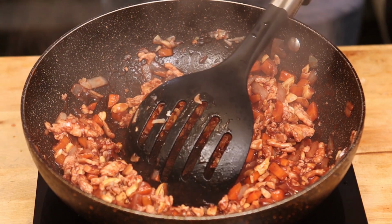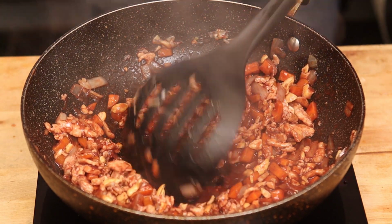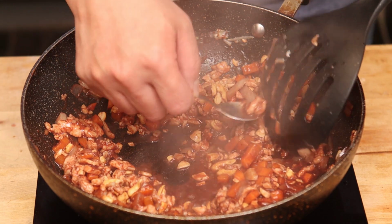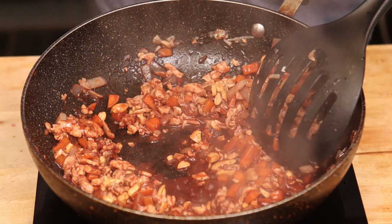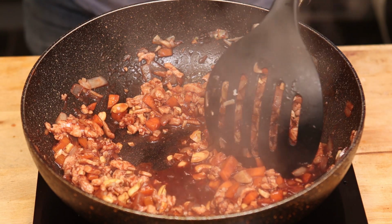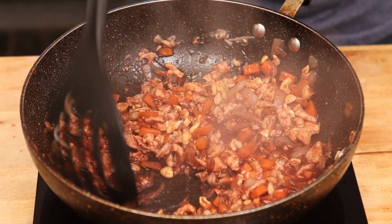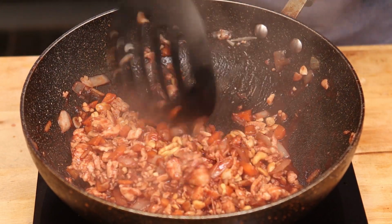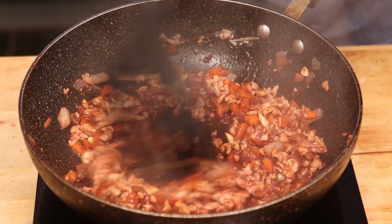Okay, right. I am going to taste this. You should always taste before you finish off your dish to make sure everything is as it should be. And that, folks, is bang on. Why? Because it is so simple.